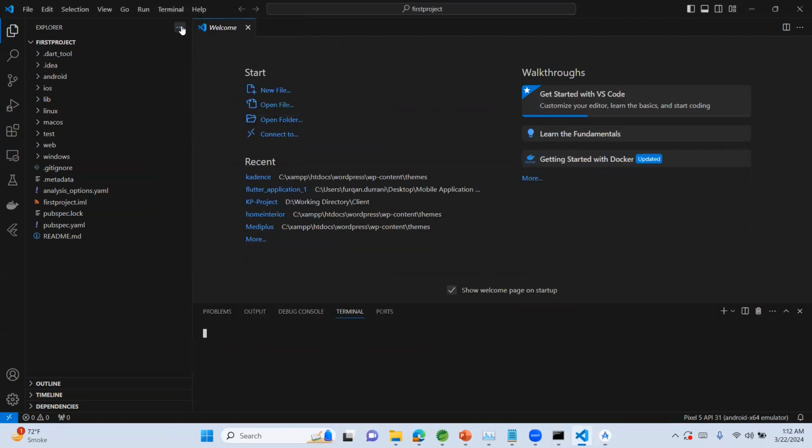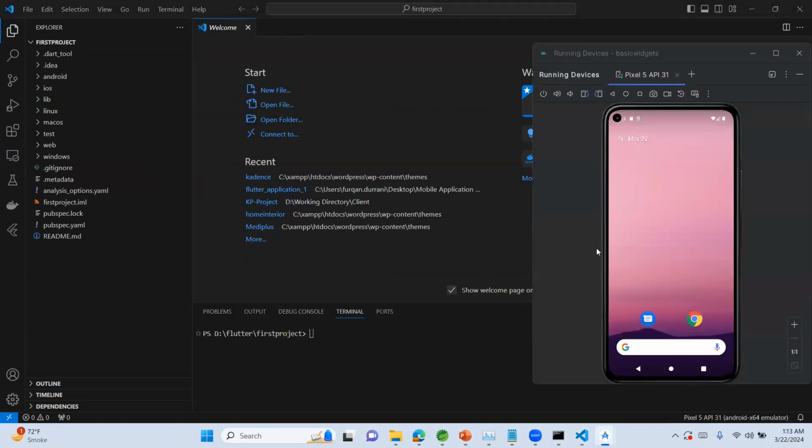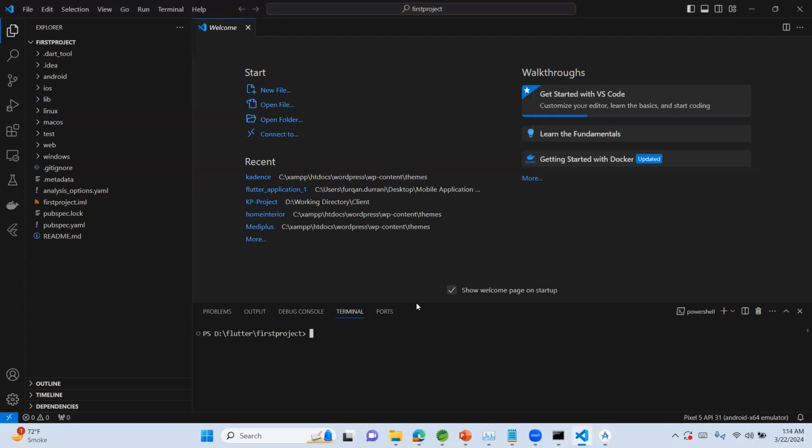So open your terminal. When your emulator is ready to receive commands from Visual Studio Code, just hit the command flutter run and check whether your project is being executed or not. Now you may be wondering which code is being run.